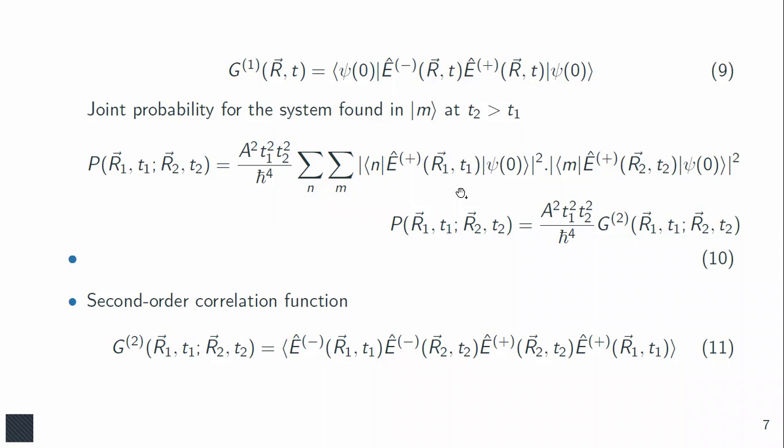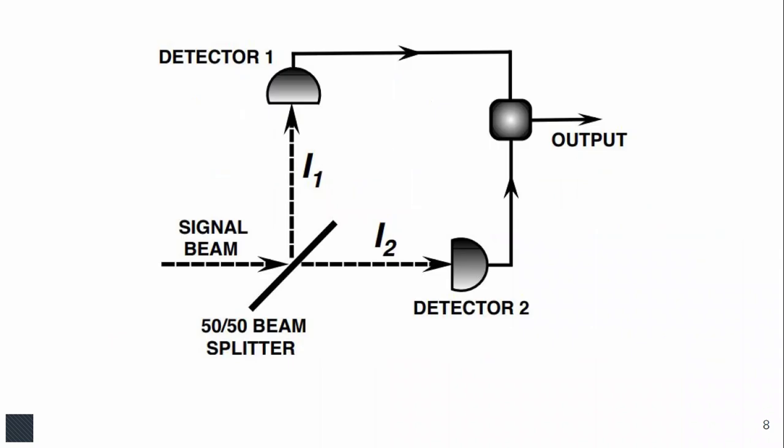The second order correlation function is given in equation 11, and it is usually the average of the product of the intensity of the field at different positions and at different times, and it gives us statistical insight about the light and some processes like anti-bunching and bunching of the light field. So the second order correlation function could be calculated experimentally. And this is the experimental setup that could be employed to measure the second order correlation function.